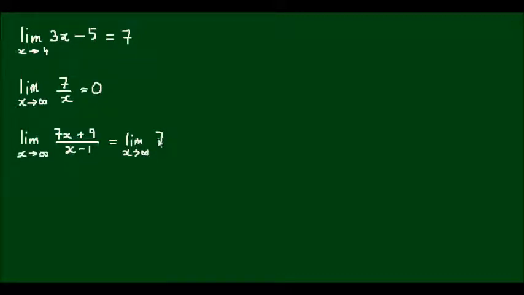And this is the trick. I'm going to leave the top the same, and I'm going to leave the bottom the same. But the limit as x approaches infinity won't change as long as I do the same to the top as I do to the bottom. So I'm going to multiply the top and the bottom both by 1 divided by x. Alright, so I'm going to actually expand 1 over x into both the top and bottom. So effectively here I'm multiplying by 1.